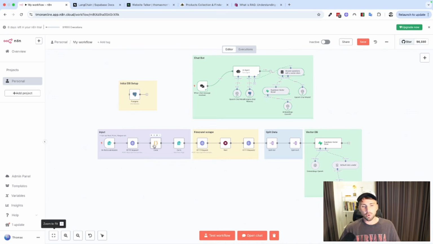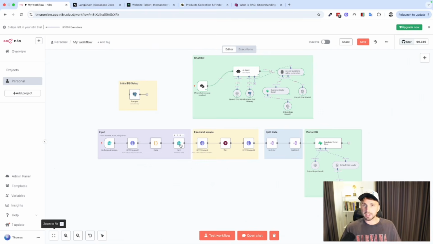We then use code here. And what that code will do is it will take each one of those paths with your main domain, and put it into a new form so that you can select whichever pages you want to upload onto the DB, because maybe you don't want to put your whole website on here. It's a lot of information, and you might also have a lot of irrelevant information, which I've definitely seen before, where people have got old products on there, old blog posts, everything. You just don't want to take all of that stuff. So that's something that you can do on this. You just select the pages. And again, I'll show you that in a second.